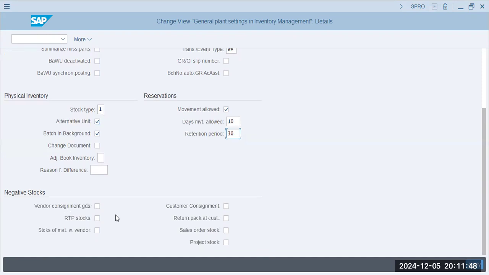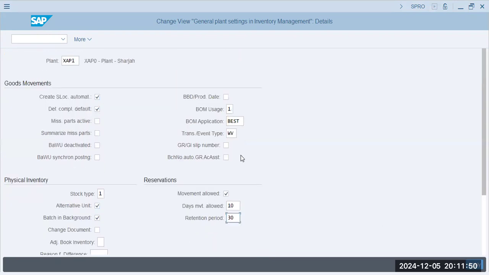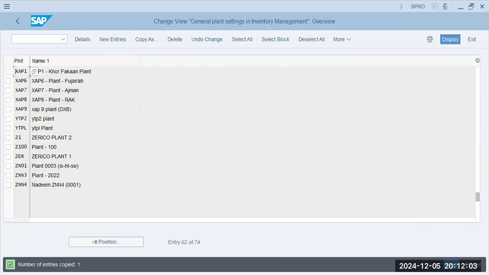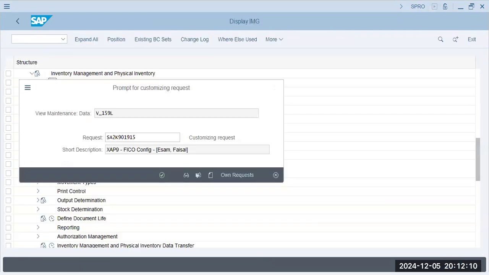Negative stocks. Okay, we're not touching negative stocks. We will apply this. Summarize missing parts. And I don't know what this is. We'll apply this. Number of entries copied. Save. Okay. Now, plant parameters are done.